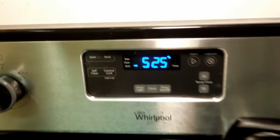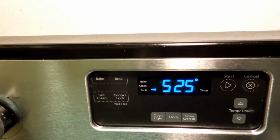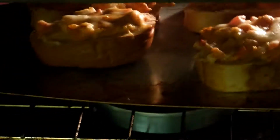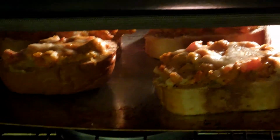I put the oven on broil now because the cheese is melted on the toast. I'm going to show you guys in a second. I also threw some sweet potato fries in there. The toast, that's what it looks like so far. I'm going to let it get brown and bubbly on the top, and then I'm going to take it out.